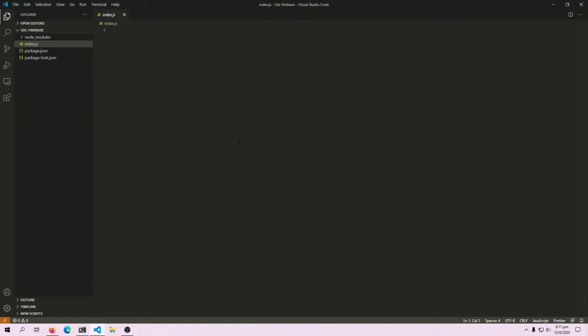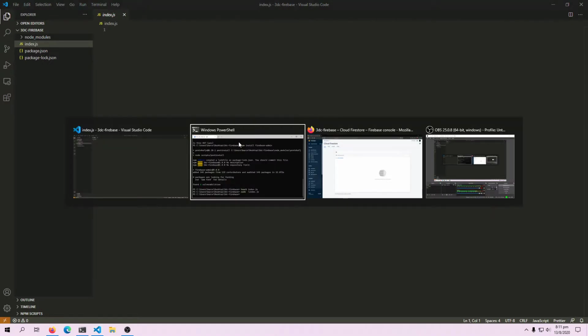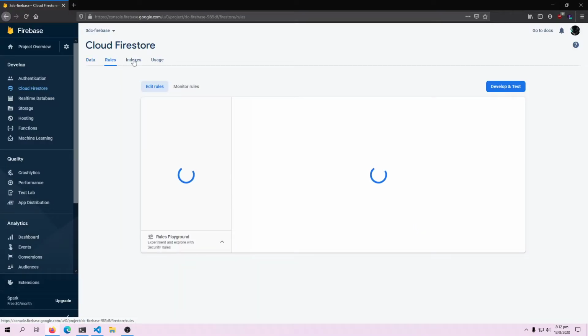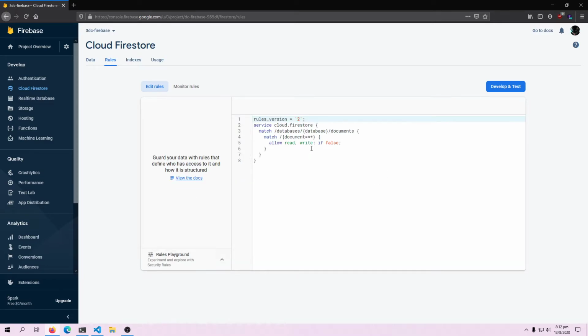But here's the thing: if we go to our database rules over here, this might not make that much sense at this moment, but we need to be authenticated to allow read and write operations on the database. There are two ways you can get around this problem.